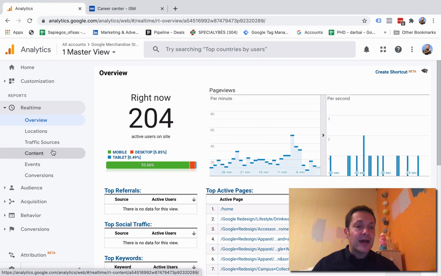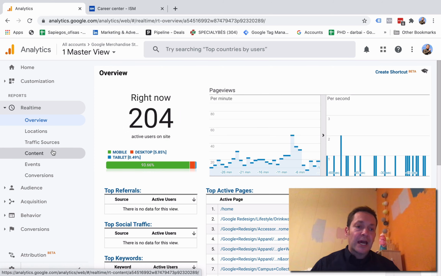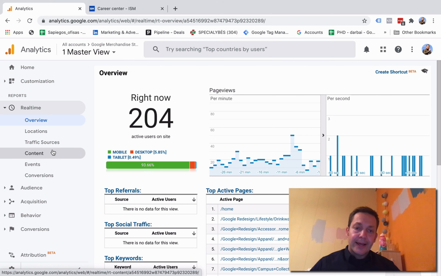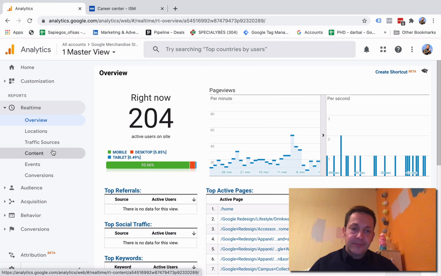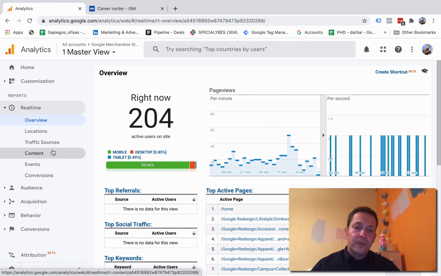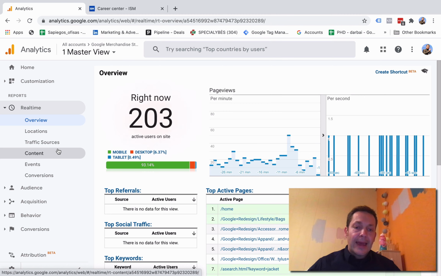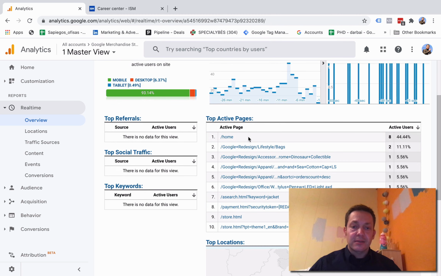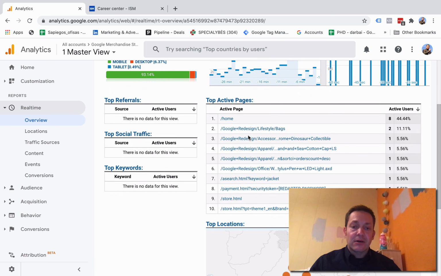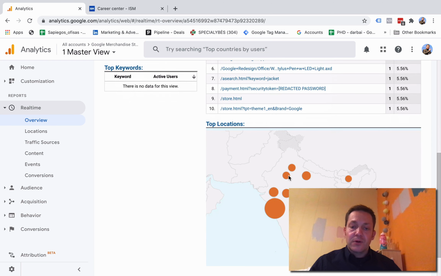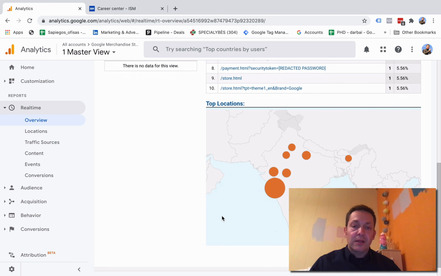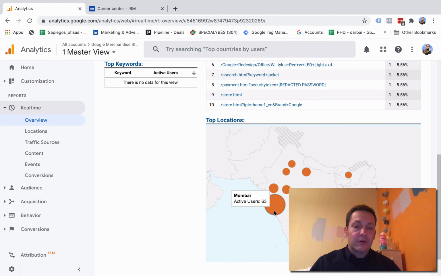So the first dashboard which we have is real-time analytics. What does it show? Real-time analytics shows us how many people are actively on our website right now, and it also shows us which pages they are currently on, and of course the locations where the people are mainly coming from.